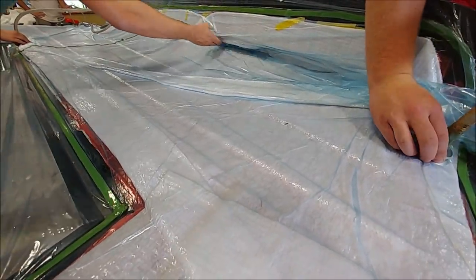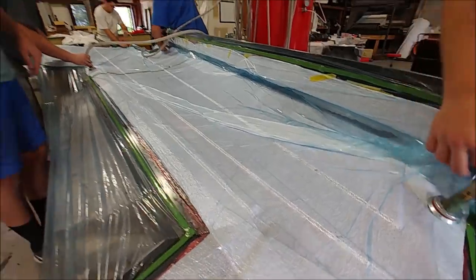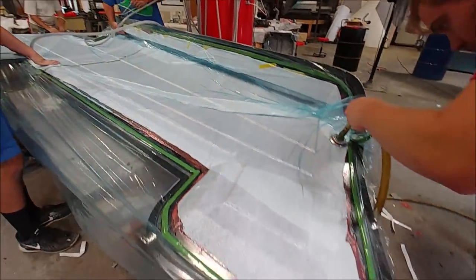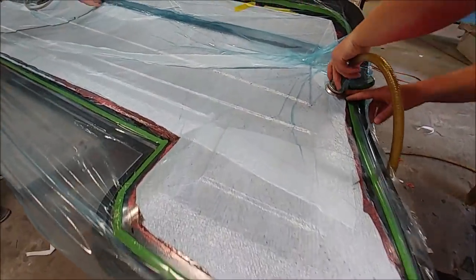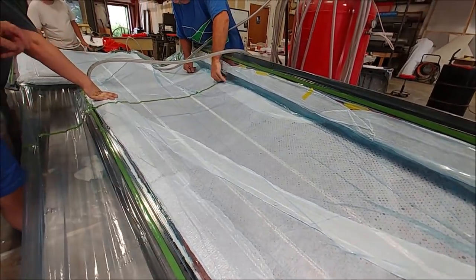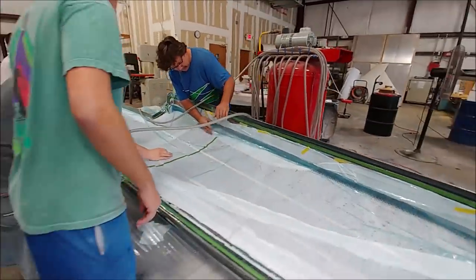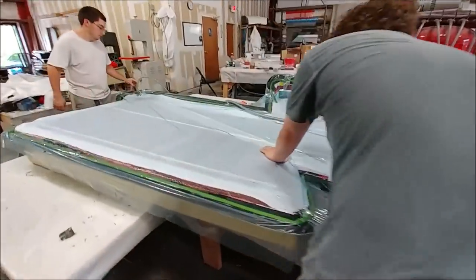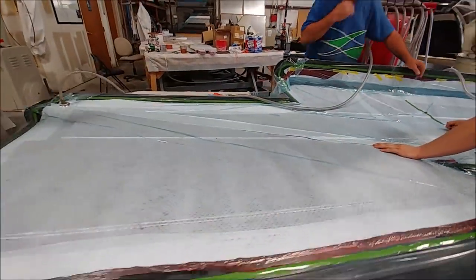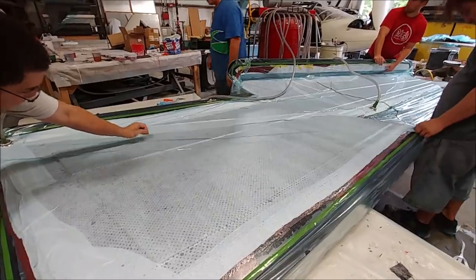Anyway, it's pretty exciting that they've managed to get two of the upper wing skins done this week, and so next week promises to have exactly the same thing done. And so maybe the following week they'll be laying up one of the spars, whether it's a foreplane one or one of the wing spars, I'm not sure yet. But we're getting close to having all the different parts to start assembling one of the wings or the foreplane or something.